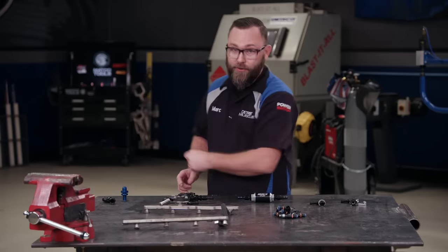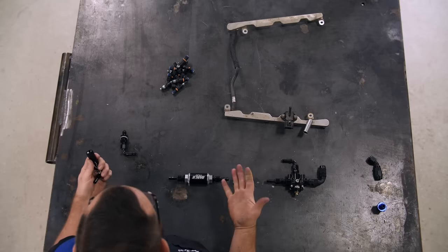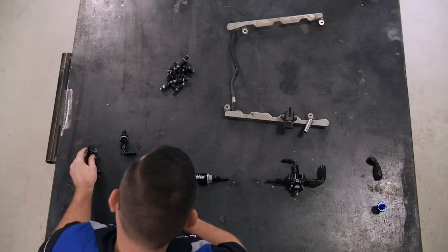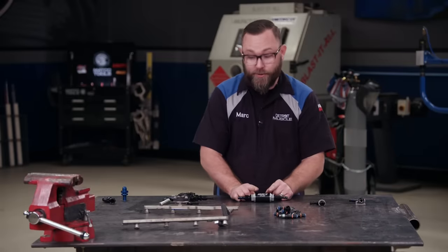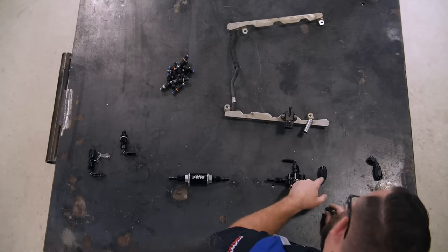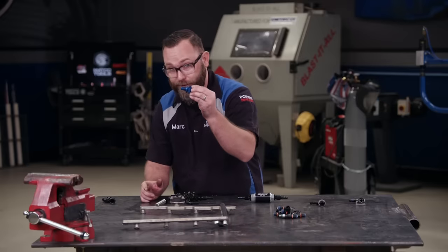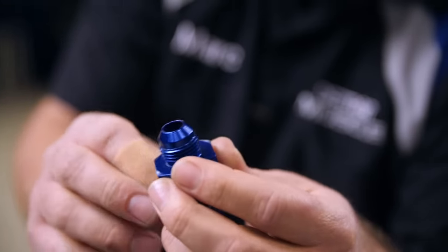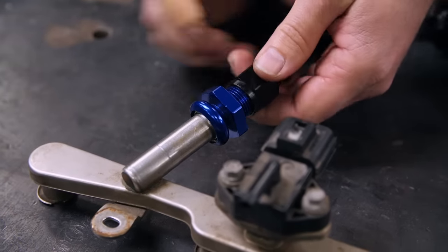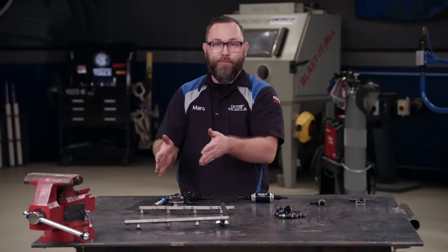Let's assume the car's facing this way — that's the front. Coming out of the pump is the factory fuel feed line — it's just a male barb, so that's going to snap right into here. On the other end of this is a dash six — that'll be pressurized fuel. Comes through here, through my filter, and eventually to the fuel pressure regulator where it'll get regulated down and come out of this dash eight fitting. I'll make a hose that comes over toward the rail, and that's where this blue fitting comes in. It's got a male spring lock on one side and a dash eight on the other, so it's going to snap right into my fuel rail. Then the other end of my feed from the regulator goes right here and the engine's going to get all the fuel it needs.